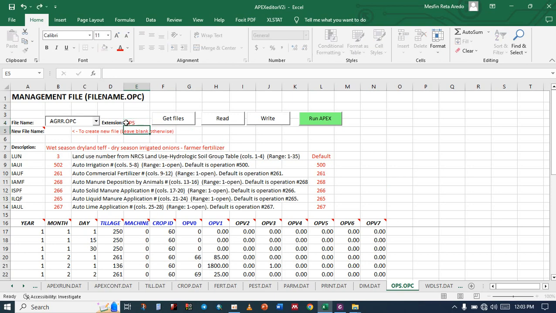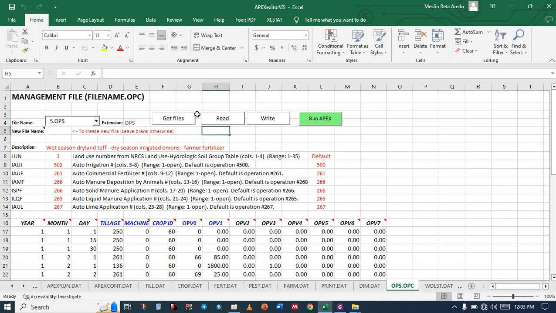Some of the Apex versions use OPC, some of the versions use OPS. Both of them are to recall operation file. So when you have OPC, you might get an error, right? Just write OPS get file, and you'll be able to see the operation file that you have.